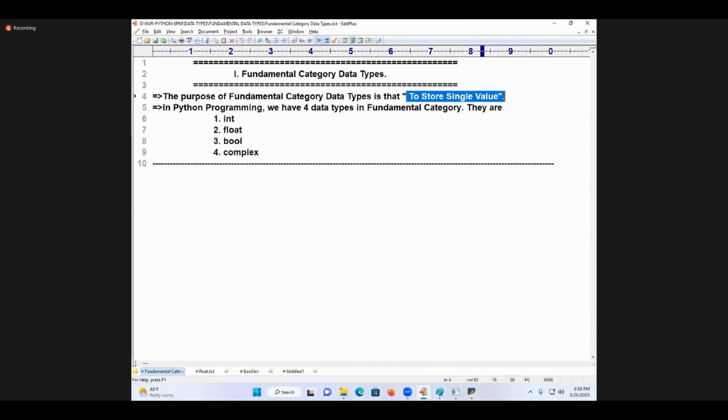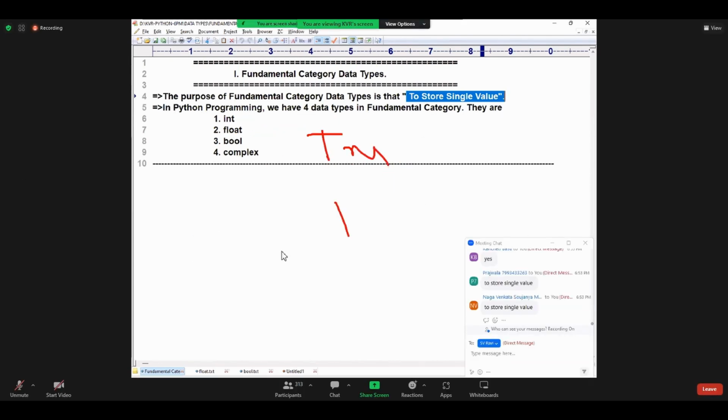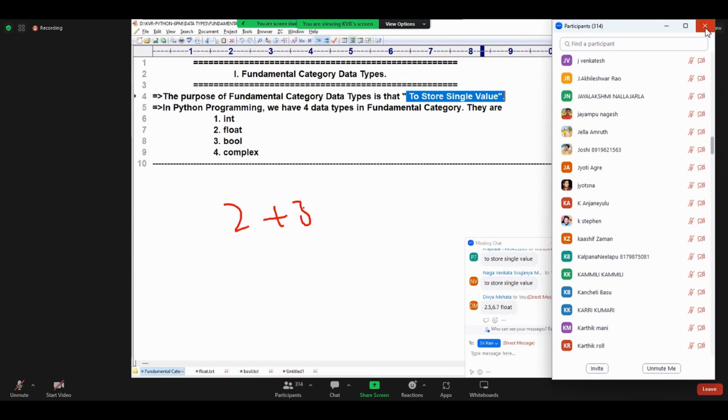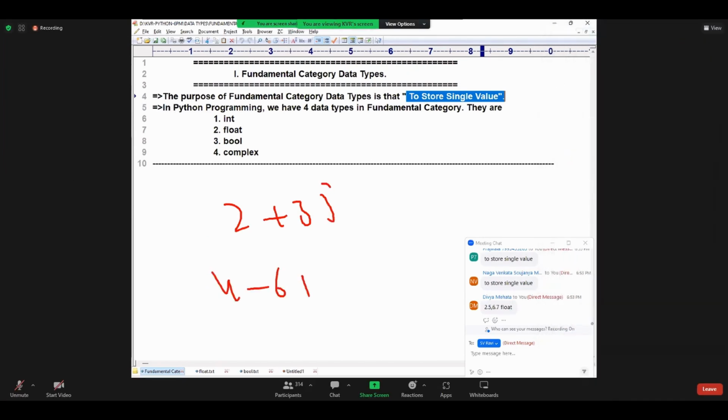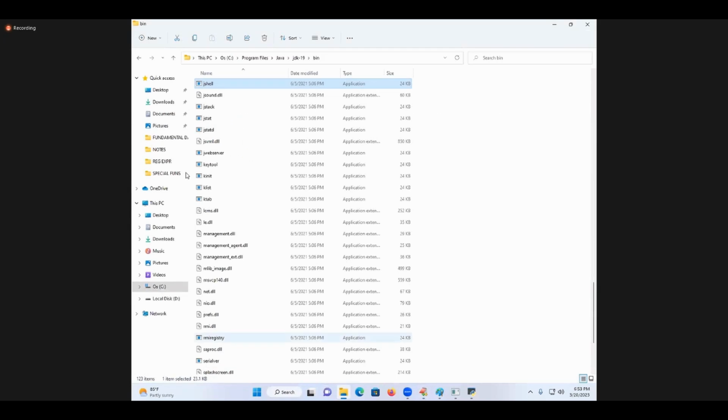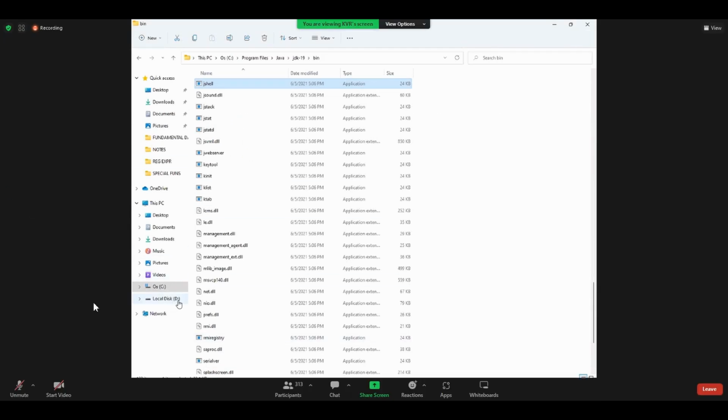Float. Next is True and next is False. These are called bool. Next, 2+3j and 4-6j. These are called complex types. Are you understanding? This comes under the fundamental category. Very good.